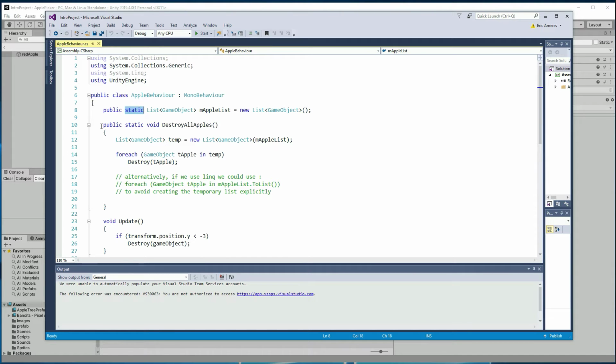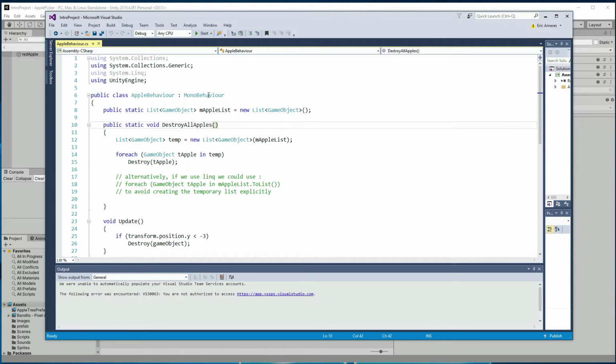So you'll notice here, after I have this public static list, Apple list, and so on, I also have a static function here, public static void destroy all apples. And what that means is that all apples can refer to this same destroy all apples, right? So everything in there has to stand alone from any particular instance of the apple class.